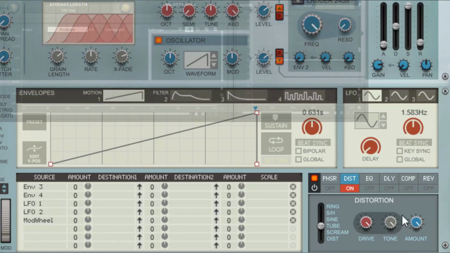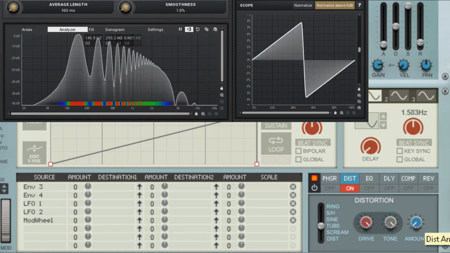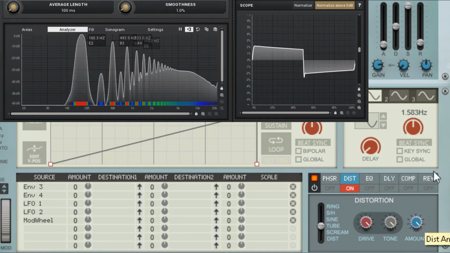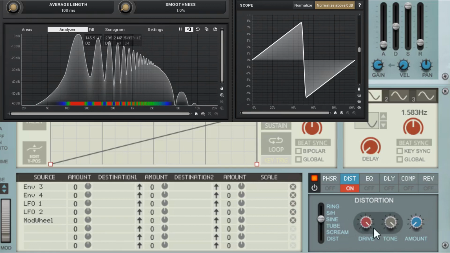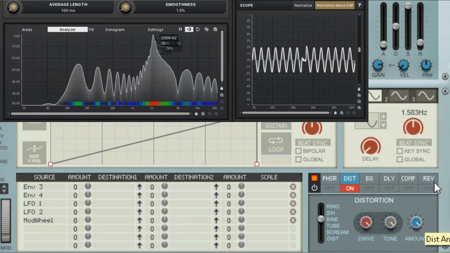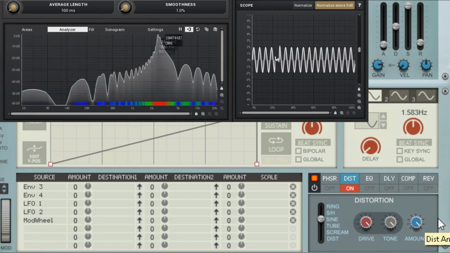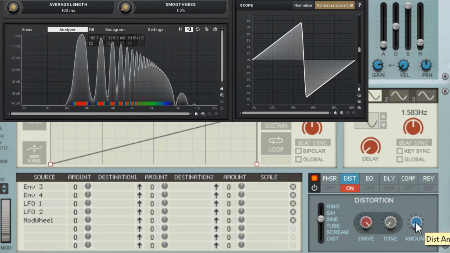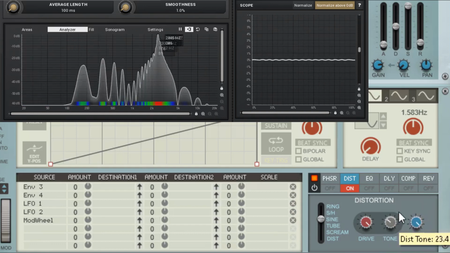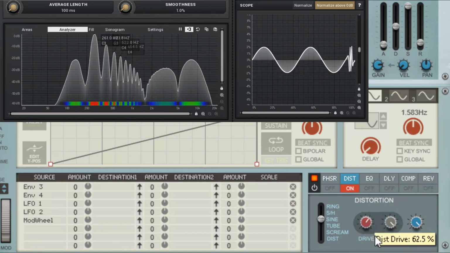All right, so I've added the Melda analyzer from Melda Production. Awesome company. Go check them out. And now you can actually see the harmonics that it's adding as we do it. So just for fun. All right, let's check out sine. What does it do? So it's adding more sine waves, and look at that! Look at the analyzer. That thing's going crazy. So it's like making the fundamental totally different. And that tone knob again is more of a filter.